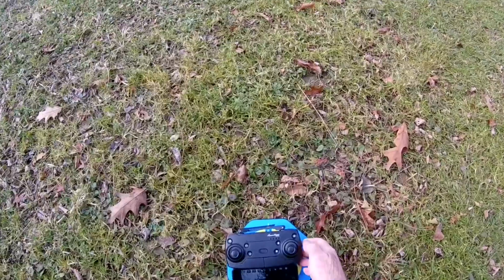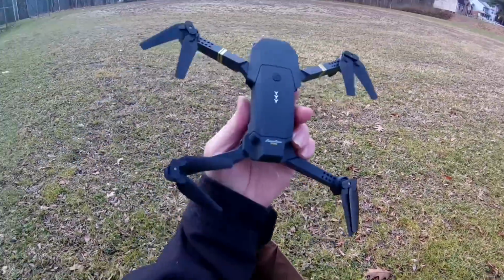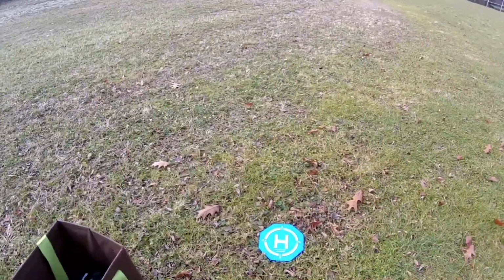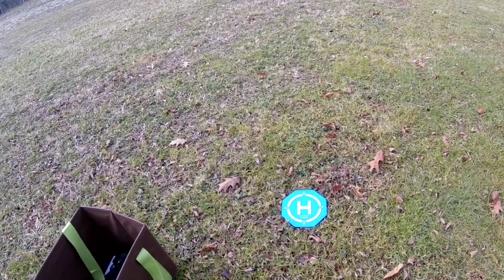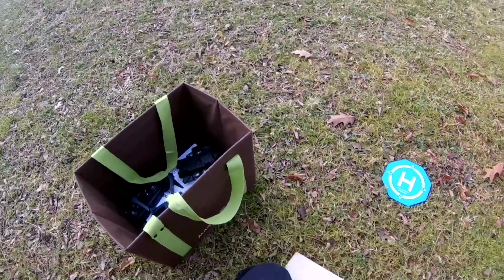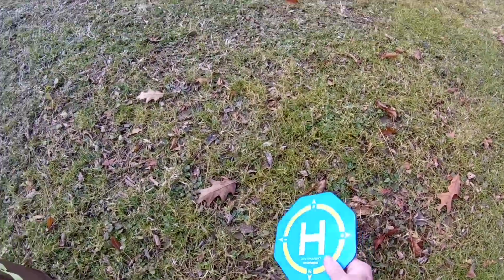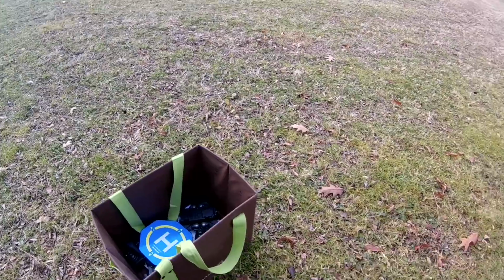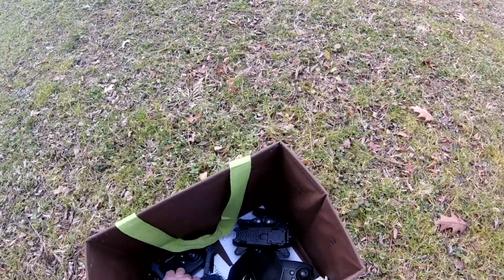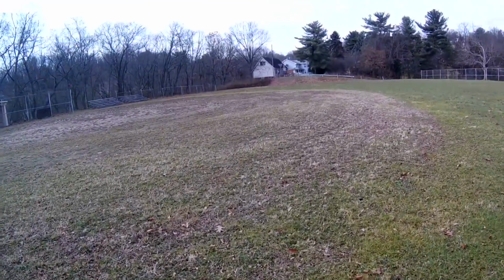It's a piece of garbage though. Don't buy that thing. This thing's worth buying here. This thing's worth buying. But the other one's not, so it is what it is. All right, guys. Say no to Mehung Low and say yes to the Mavic Knockoff, which is a much better flyer.